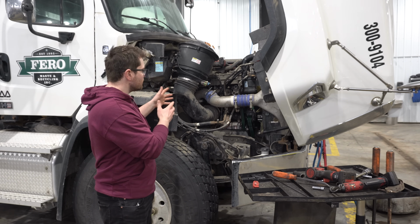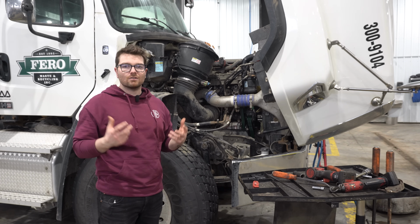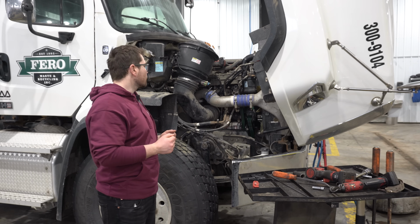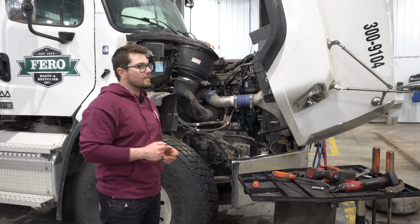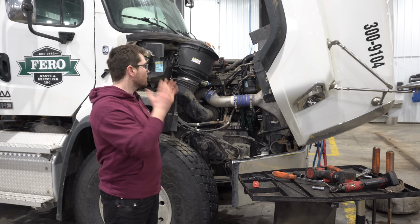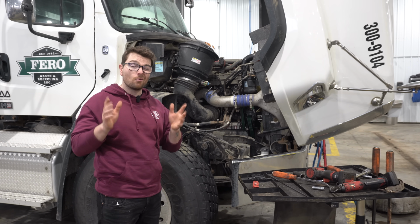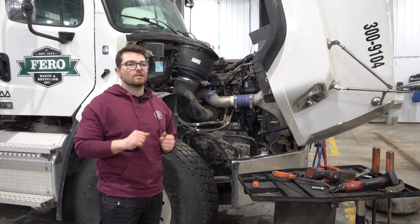Now a big diesel engine like this has a full mechanical valve train. It's a lot stronger, but over time, the valve train does get out of adjustment, and we need to go in and manually readjust it, which you don't have to do on a hydraulically actuated valve train.